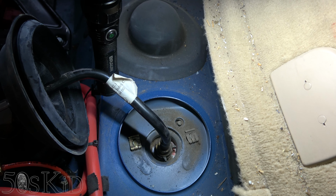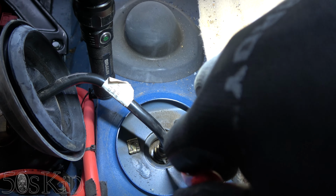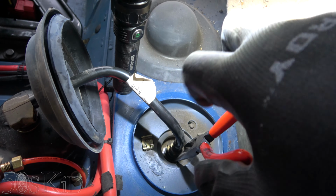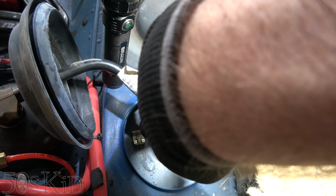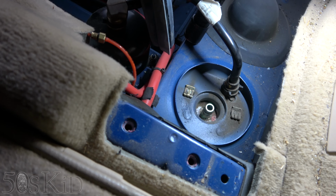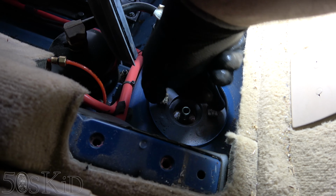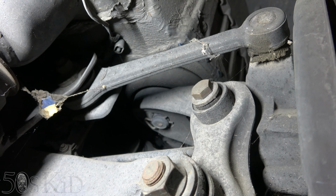All right, guys, you see those two little black ears there? There's like a little clip. Looks like we grab those with a needle nose and compress them and then pull. Easy, super easy. So I believe at this point, the only thing holding it in are these two clips on either side and one more clip from underneath right there.